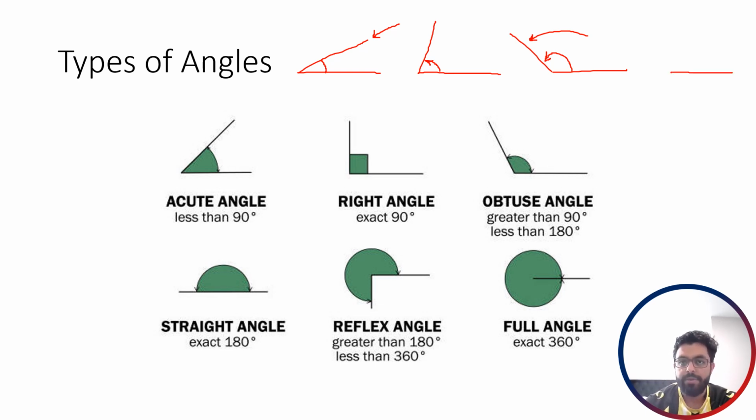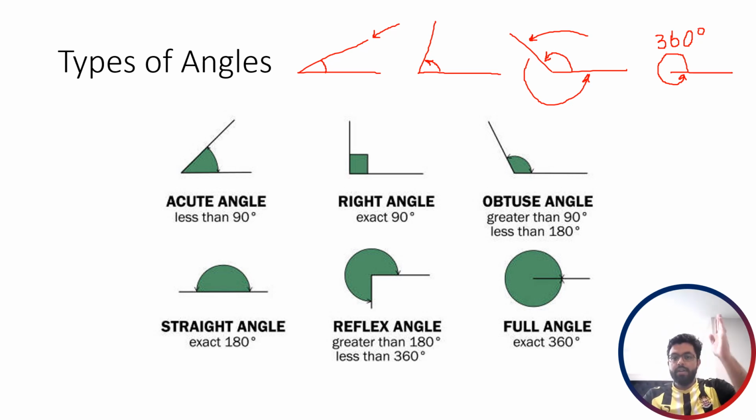And then, if you keep doing that all the way until it overlaps the first one, you've done a full rotation, and that full rotation has a measurement of 360 degrees. That's what we mean when we say there's 360 degrees in a full rotation. You can think of it like the minute hand on a clock, which over the course of an hour does a full rotation. It goes from up here, all the way around, and comes back to where it started. It's done a 360 degree rotation.